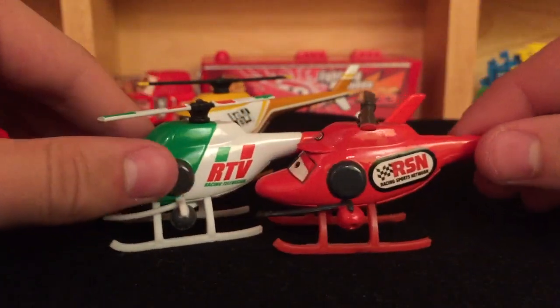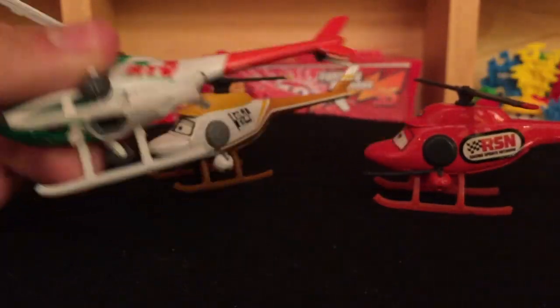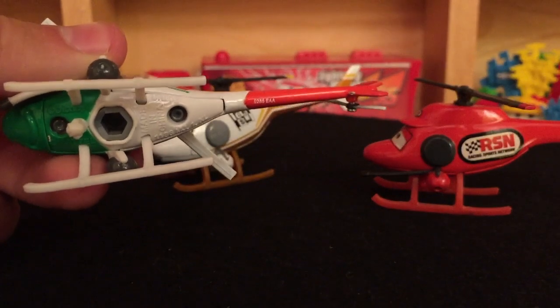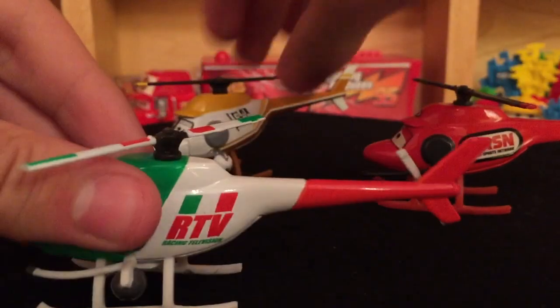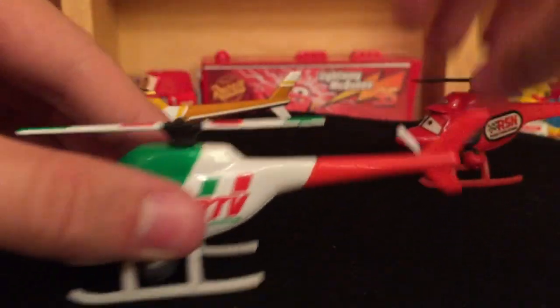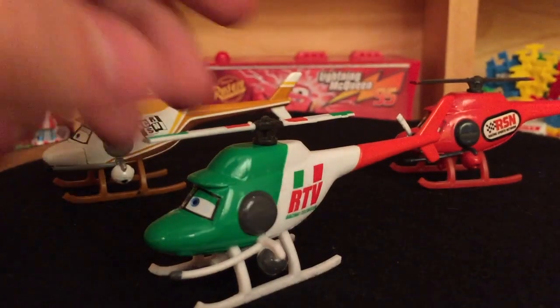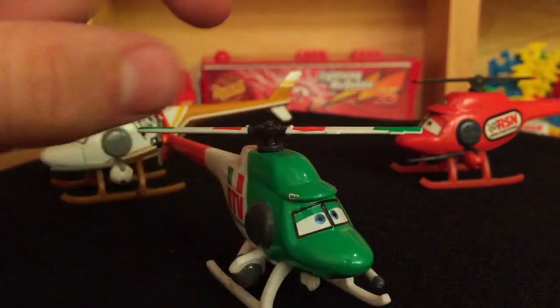It looks really good. So just to show in comparison, one difference in the molding though is that Vasquez has the hole underneath so he can connect to planes playsets, and he also has a little spotlight there just like the others do, although they don't have the hole to connect to the playsets, obviously, because they're not part of the planes line. I do actually really like Vasquez, although I wish he wouldn't have the chips.